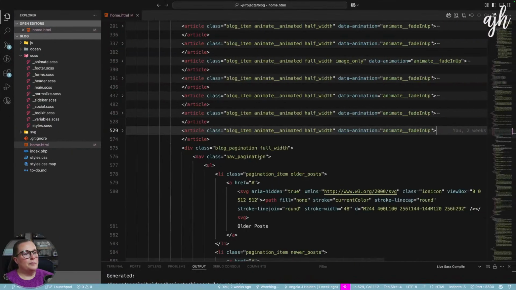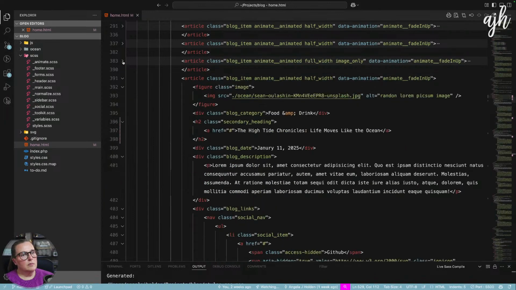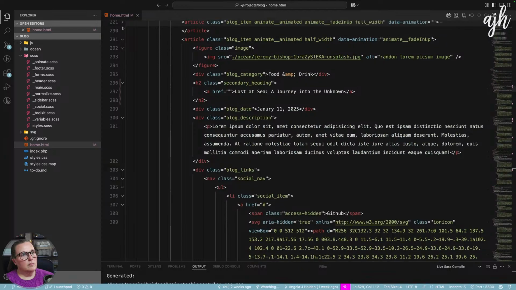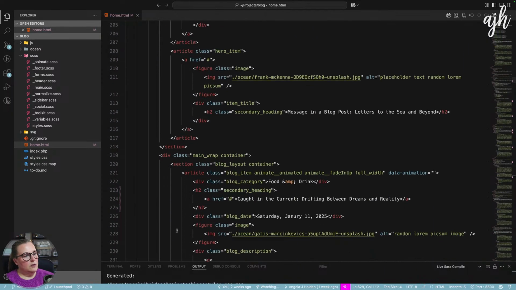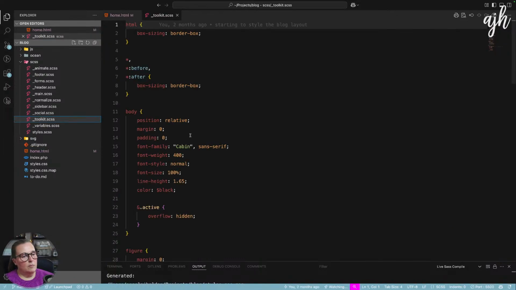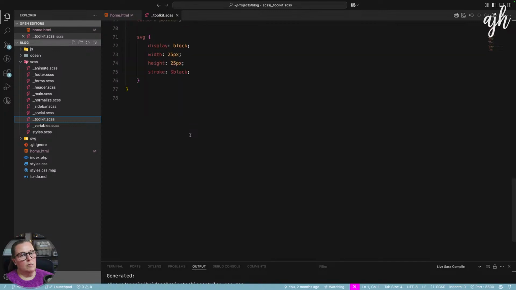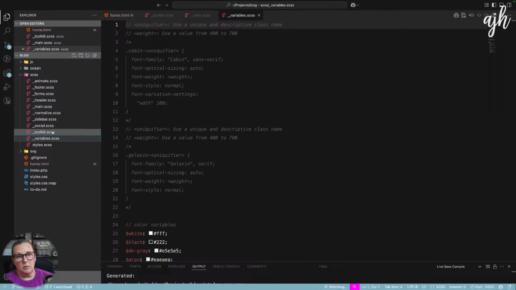So this is the secondary heading anchor tag. So let's go to where do we have animate, footer, forms, header, sidebar, social, toolkit, variables.